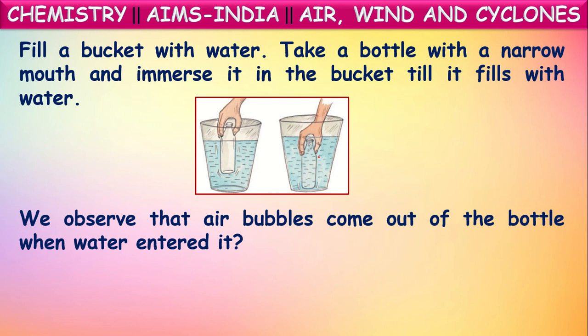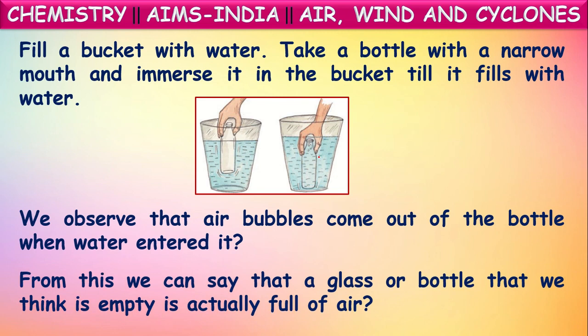Have you ever done this experiment? We too can try this. Take an empty plastic bottle and immerse it into a bucket full of water. Then we observe water enters into the bottle. At the same time, we observe bubbles coming out of the water bottle. These bubbles are because of the air present in the bottle. When you push this bottle into the water, the air present in the bottle comes out. Then only water enters into that bottle. So from this also we can say air occupies space. When this air comes out, only then can water enter into that bottle.